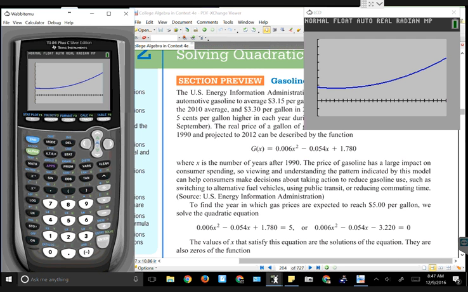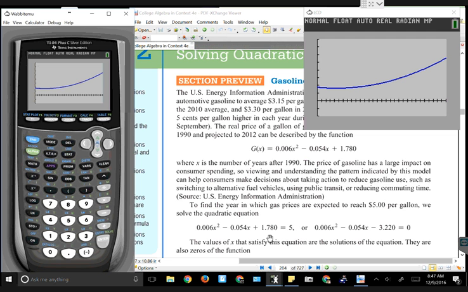Now, there are a couple of ways to go through and figure out when this is equal to 5. Now, if you take a look at what they did down here, they said it was equal to 5, and they moved the 5 over, and they changed the y-intercept, which is fine. We will be having to use that quite often, especially if we're going for numerical answers.